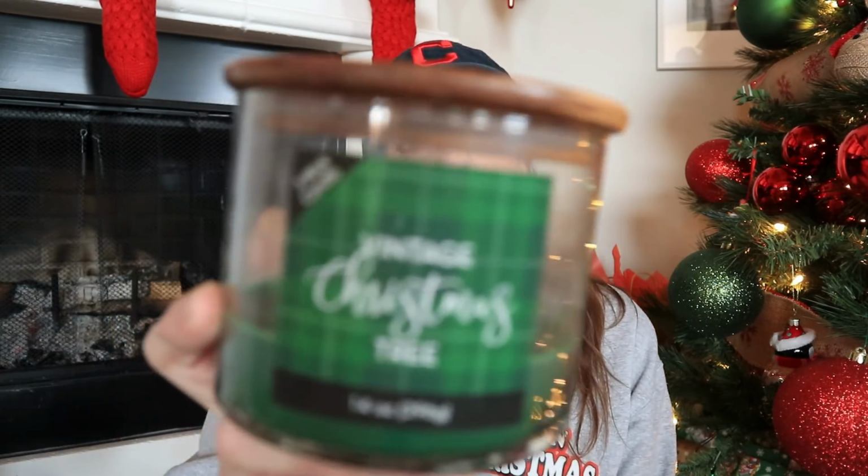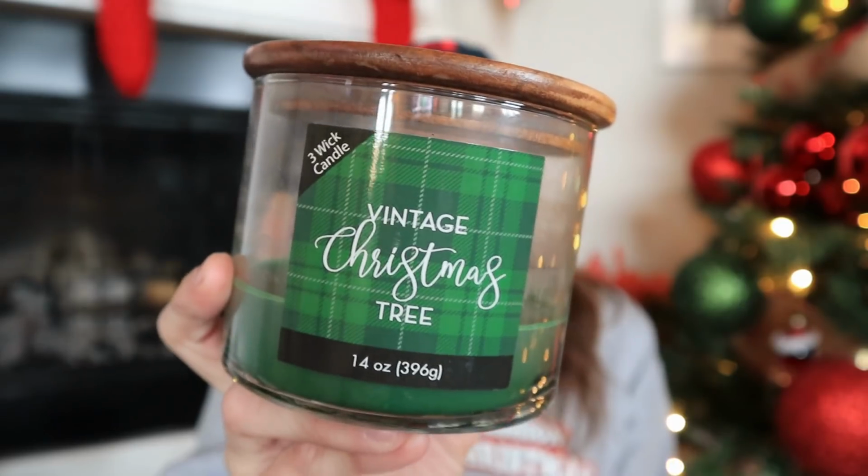Here is this one, which I'm almost done going through, and I'm so sad because I picked this up at Big Lots either last year or the year before. I feel like it was probably last year. It's called Vintage Christmas Tree, and I think I bought like 2 or 3, and then I think I burned through 2 of them last year, and then I had 1 left over. So you can see I'm almost done, and I love the wood lids too. I think they're so nice.